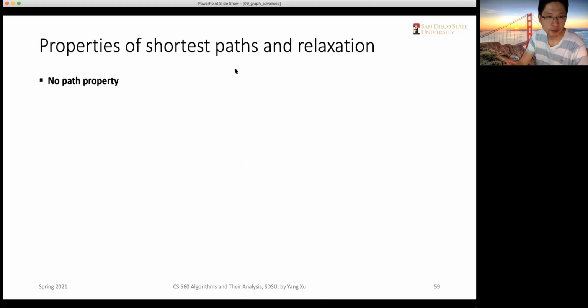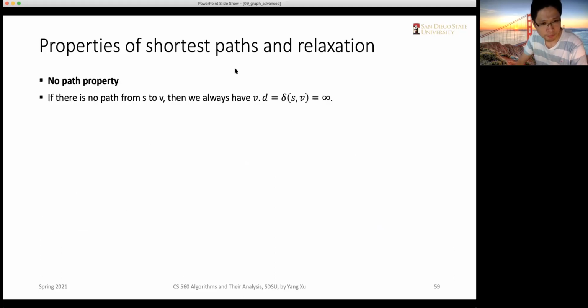Some other properties, like the no path property: if there is no path from the source, we can simply set d to infinity.